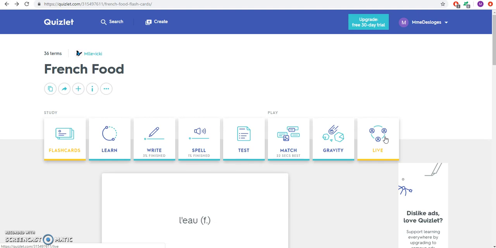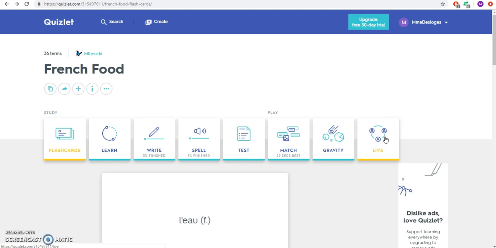The cool thing about this is that accuracy matters more than speed. So if students get the question right, the answer disappears. But if they get the question wrong, they restart the set. That is kind of cool because in some other activities, it's just about trying to answer as quickly as possible. When the game is finished, the teacher can actually see on their screen which questions were answered correctly, which ones were confused, or which ones were often answered incorrectly.